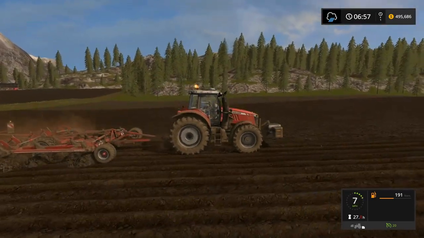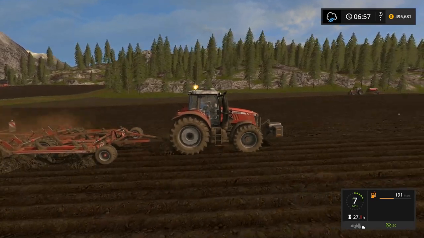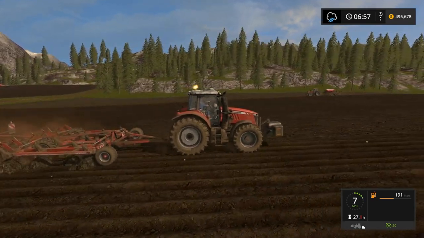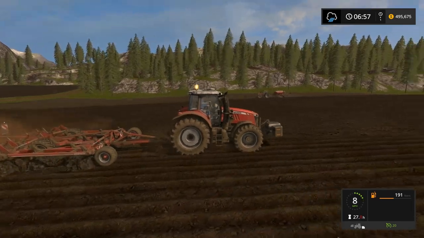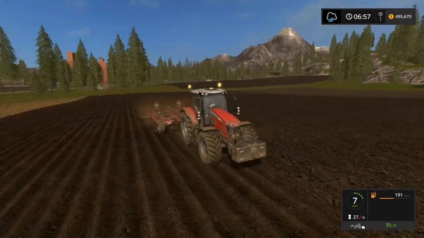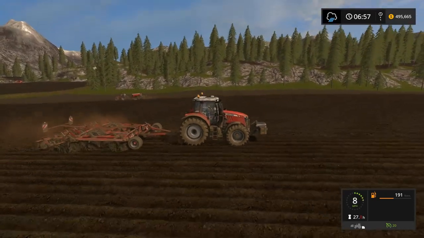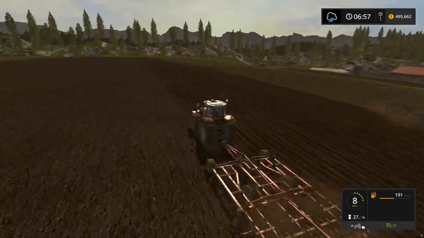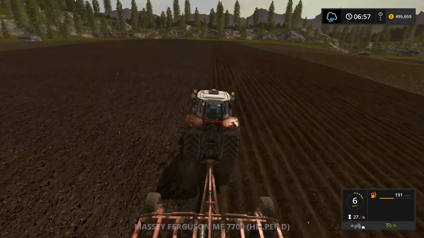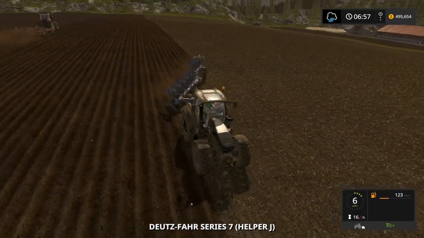I see we're slipping a little bit here. Yeah, a little bit of spinning going on. Neat how it does that. Yeah, it's trying to compensate for all the drag going on here. We've got wheel weights and weights in the front and still kind of slipping as we go. And what am I hearing here? Right over there. That guy, plowing away.